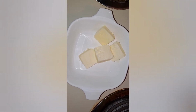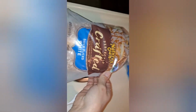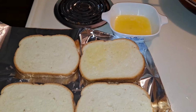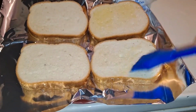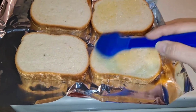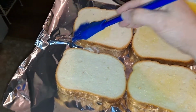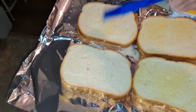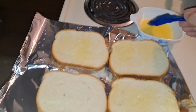I'm going to put 4 tablespoons of real butter in the microwave, and I'm going to be using this for toast, this perfectly crafted Nature's Own thick sliced white. I love this bread. It is delicious. So now I'm going to brush my bread with this butter here. I'm not going to overdo it, because I don't want soggy bread, but I'm just going to lightly brush it all over, and I'm only going to be doing one side, and I'm going to be baking this in the oven under broil.